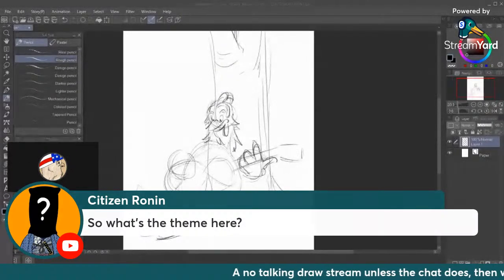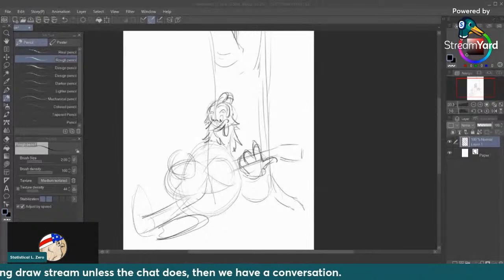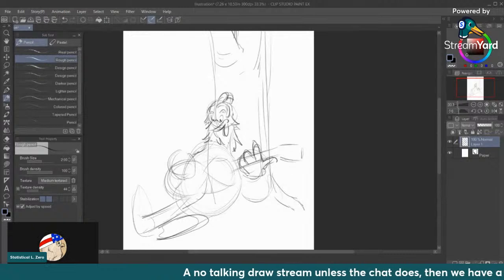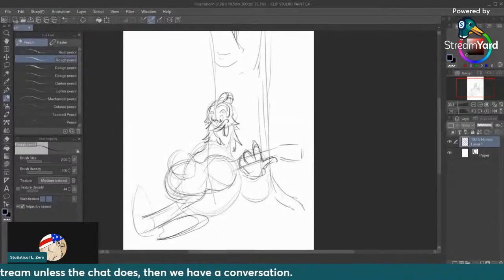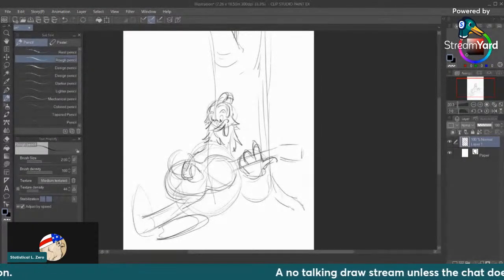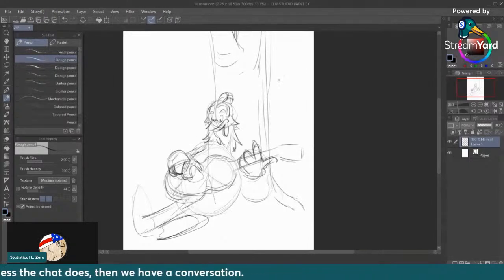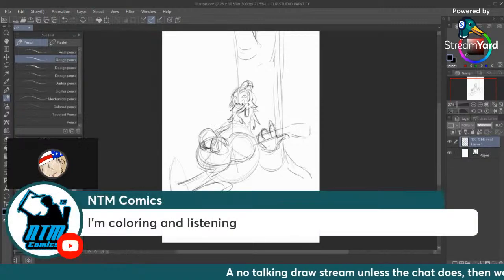What's the theme here? Citizen Rona says, well, I took a post-it out of the post-it note thing, and it said instrument, nothing more. So I guess apparently when I was making these up, I was just going for really vague prompts so I could just do whatever I wanted with them. So we'll do an instrument. We'll have a chicken rooster playing a guitar.